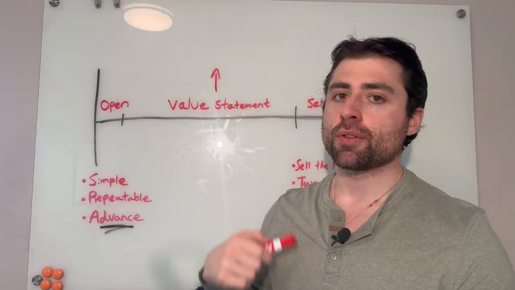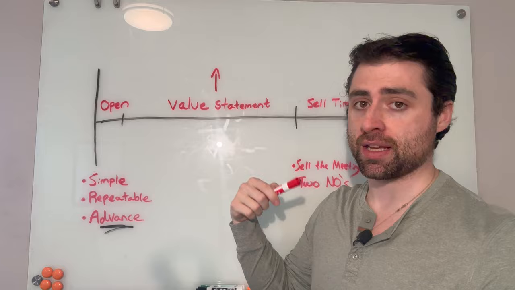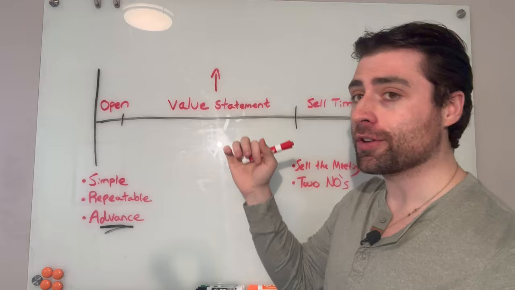So the three simple steps are the cold call opening, the middle piece in what I call a value statement, which I'll break down in a second, and then selling time. And I've actually mapped out how long this should take visually, and you'll notice that the opening is very, very short, and that is by design.